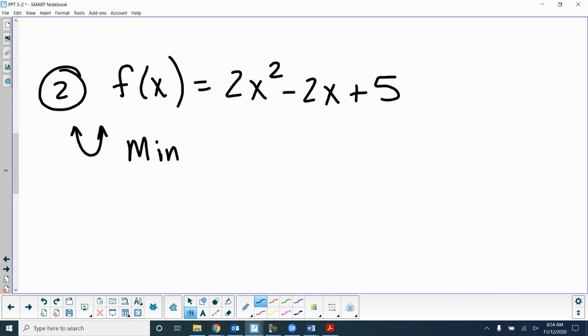Kennedy, what do I do to find this minimum value? How do I find that minimum value? What do I have to do? What did you get? You didn't give me a number? Did you give me a domain? Okay, what did you get for the range? Oh, okay. What do we got to do, Ian, to find that minimum value?